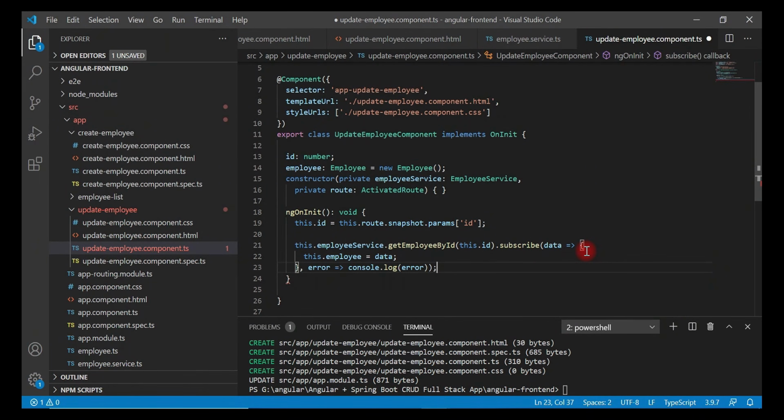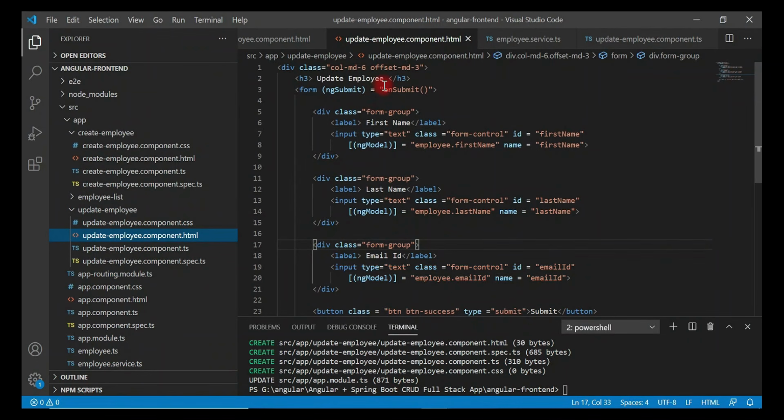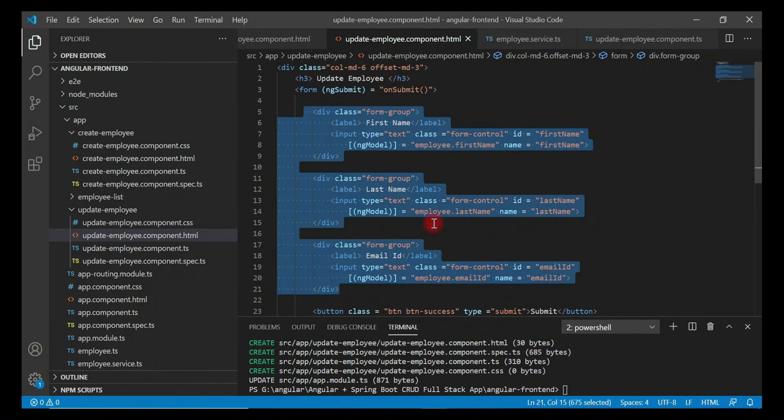We just print the error response here like this. Okay, great. And this employee property we have used in the update employee page, employee.firstName, employee.lastName, and employee.emailId. As soon as this employee property is populated with data, that data will be reflected in the form.